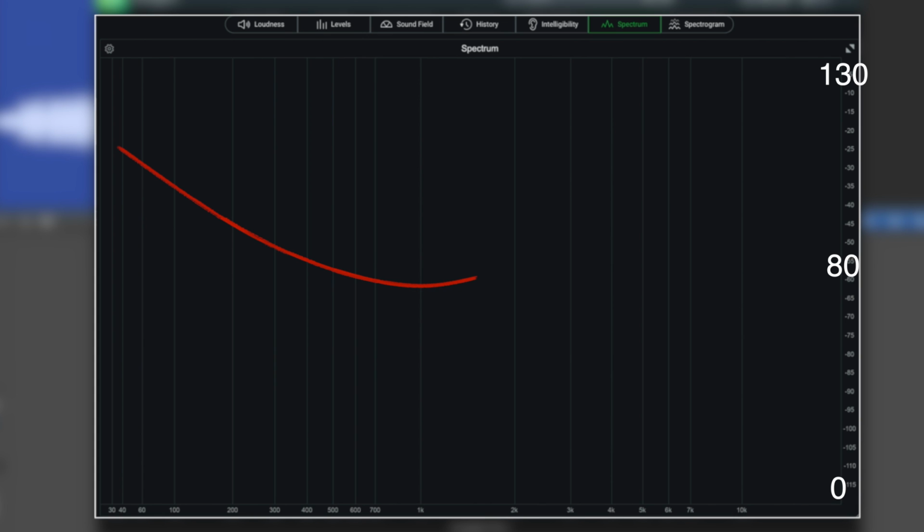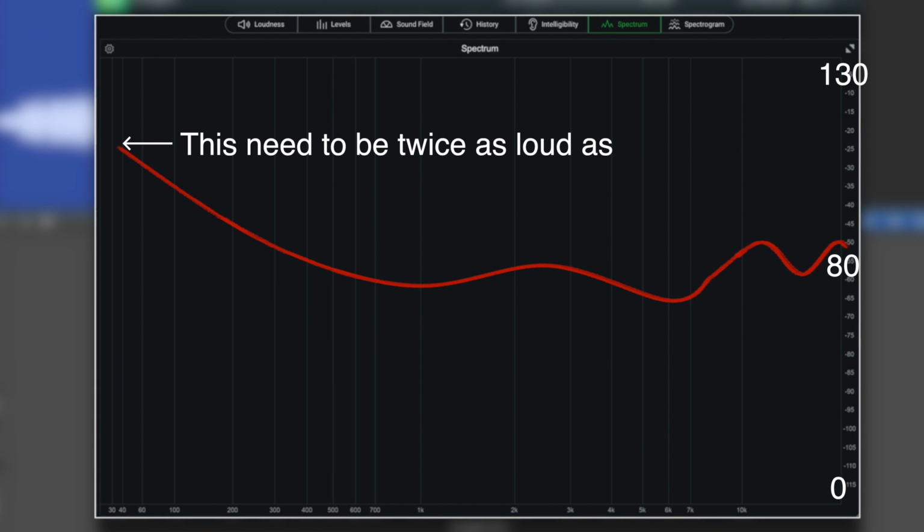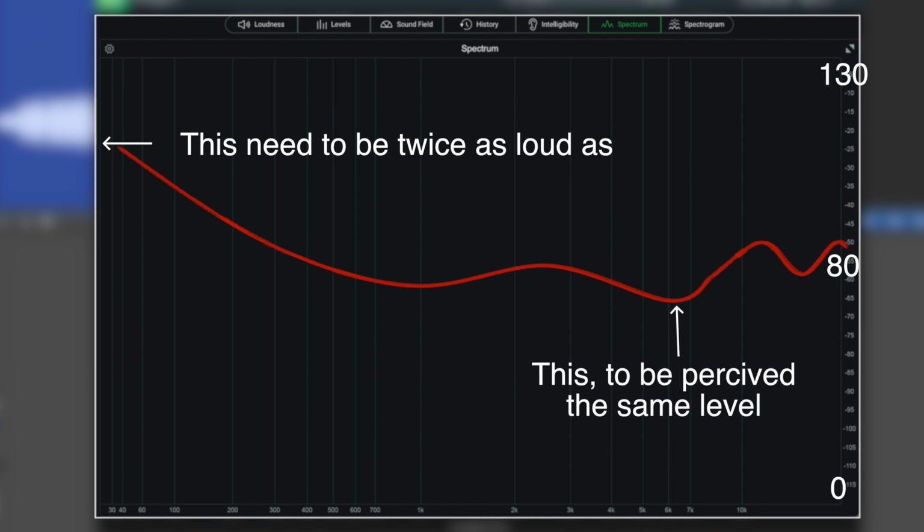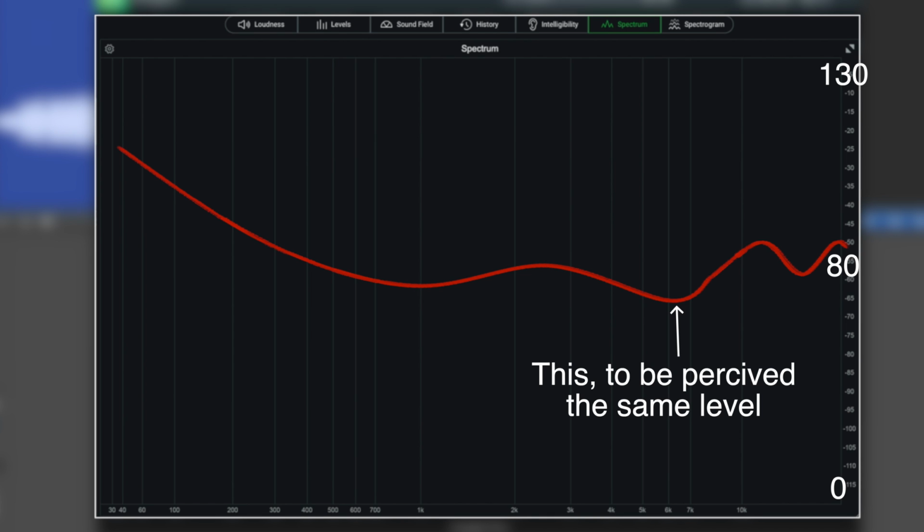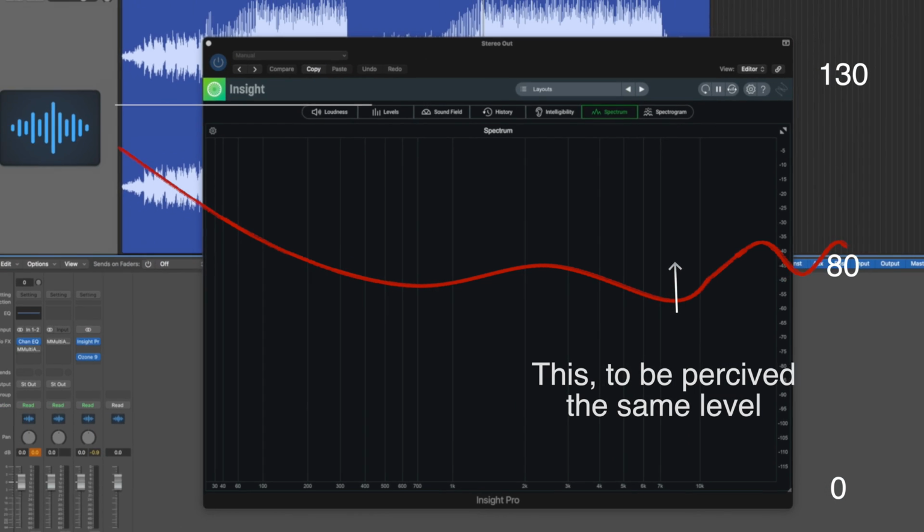And this was found by researching how people hear at different sound levels. It shows us that to perceive a low end sound, there needs to be a high sound pressure level, whereas to experience a sound around the 1 to 2, 3K region, depending on the person, we don't need nearly as much pressure, and we dip off somewhat in the mid ranges.